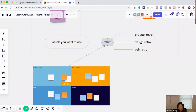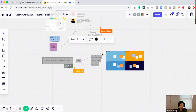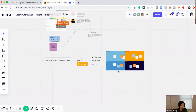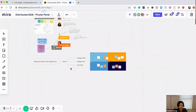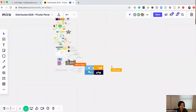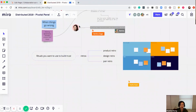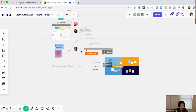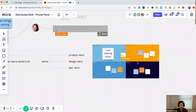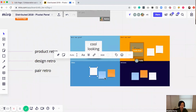Yeah, I think like Aloka said, there are tools to rebuild the trust, but I think the most important thing is the company culture needs to support that. I think at Pivotal we talk a lot about always assume the best intention, even if there is friction in your interaction with a colleague. And it is so natural that we're all different people with different backgrounds, and we are going to step over each other every now and then. And I think the trust could be damaged most of the time when you're not talking about it. It's like when you bumped into each other, and somehow you just harbor that emotion and never had a chance to talk it through.